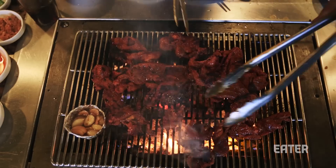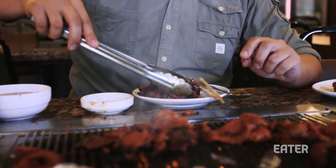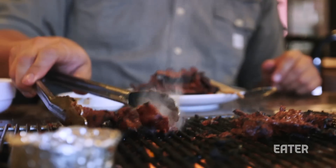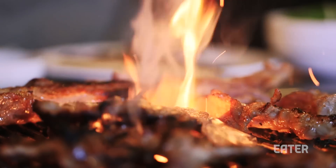The meat's done — I'm gonna take it off the grill and go for a bite, just straight up. It's much more tender than the spare ribs. You get that immediate kick from the gochujang — just a little bit browned. It doesn't taste burned, and I didn't overcook it either, thankfully. No one's gonna say no to Korean barbecue unless you've had it for lunch already. It's always good.